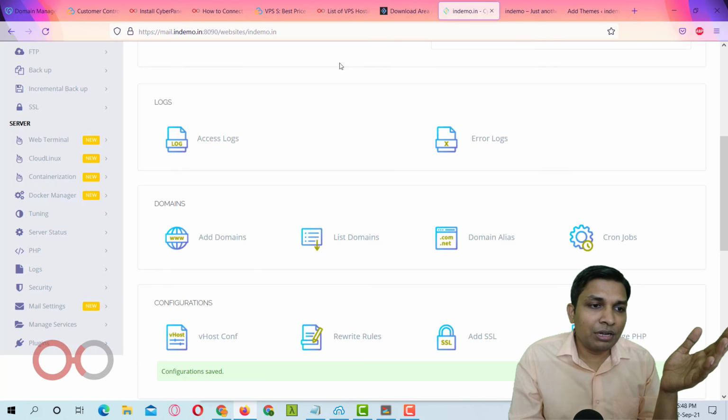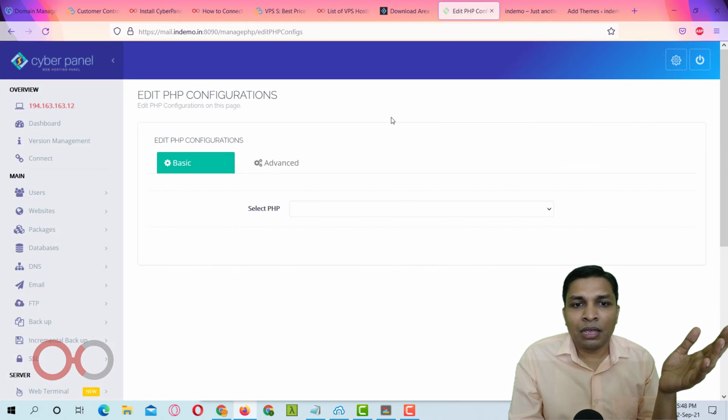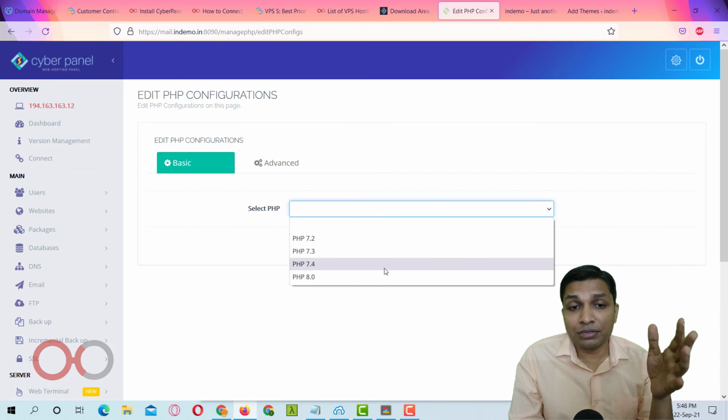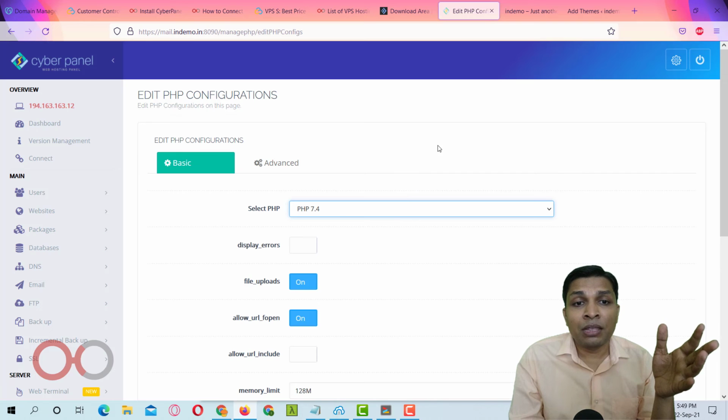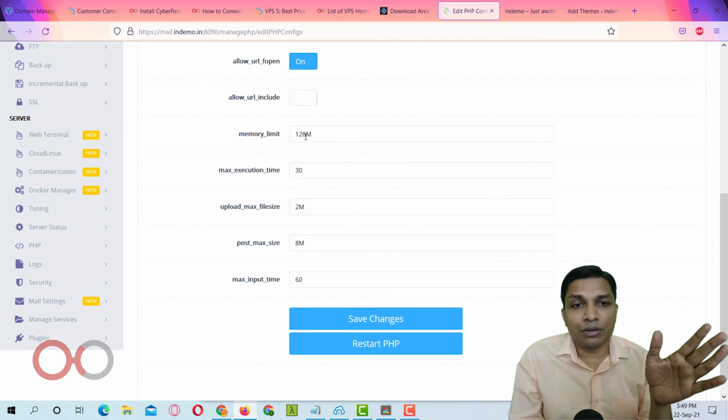So in order to edit that, you have to go to edit PHP configs, and then you have to select PHP. Now if you remember, I installed PHP 7.4, and here you can see memory limit is just 120 megabytes.